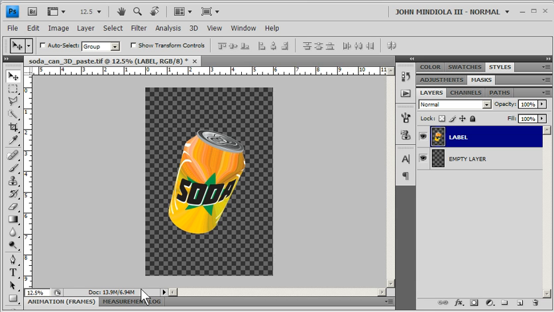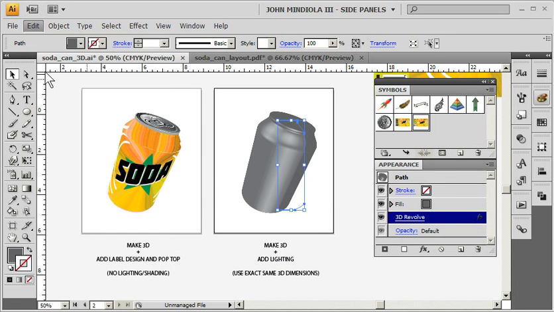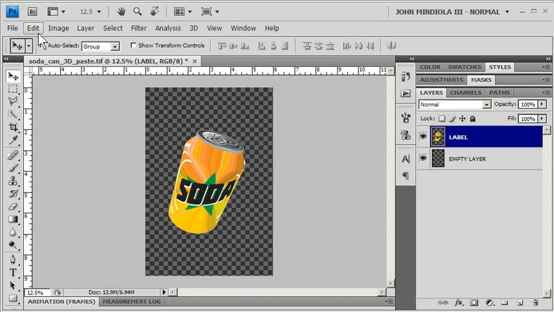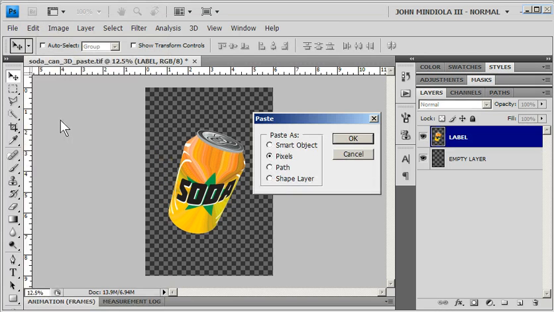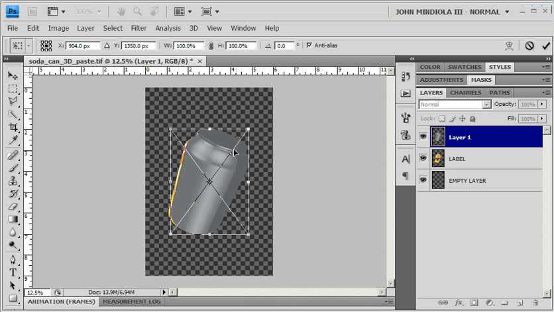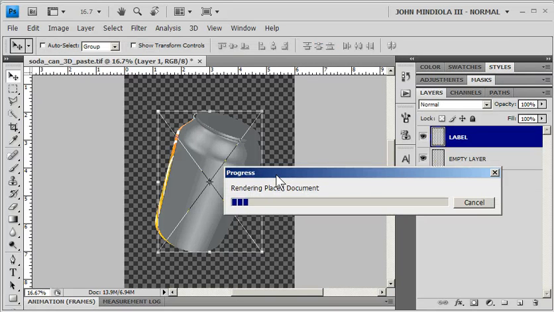And now I'm going to go back to Illustrator and click on this one with the shading, go to Edit, copy it, go back into Photoshop, and I'm going to paste it. So I go to Edit, Paste, as pixels once again, hit OK, and it's going to paste it right in there. I'm going to zoom in a click or two so I can see that it's off center a little bit. I'll fix that in just a moment, so I'll just hit enter on the keyboard or hit the green check mark, and this will render it in there momentarily.